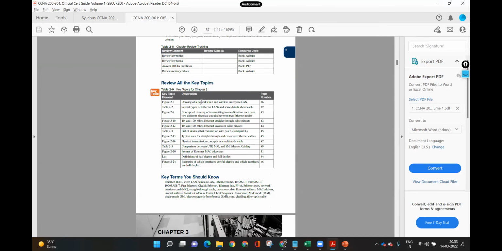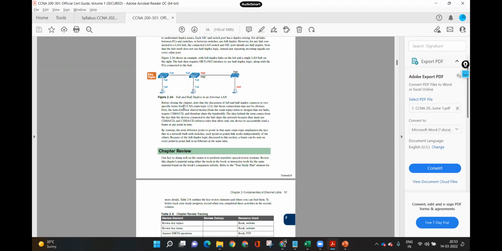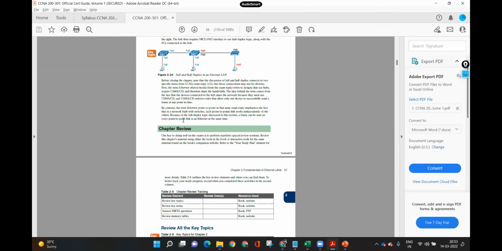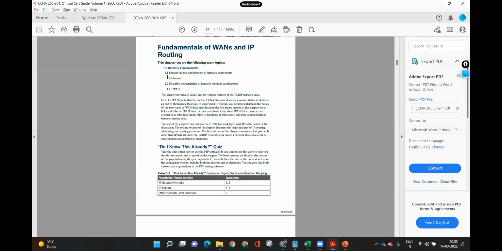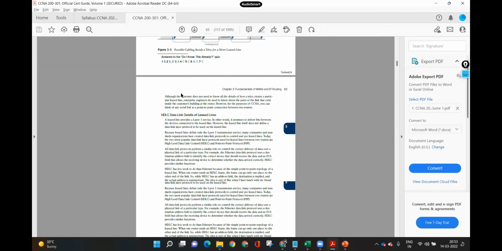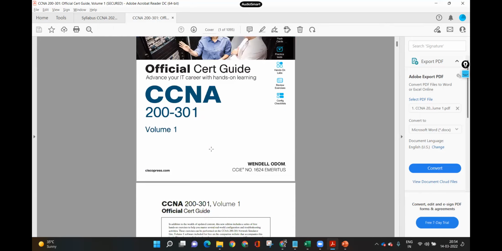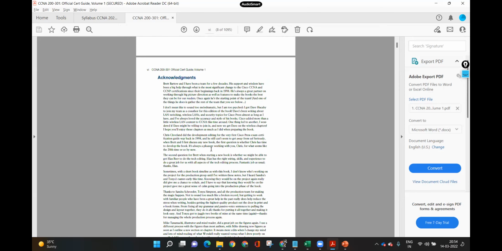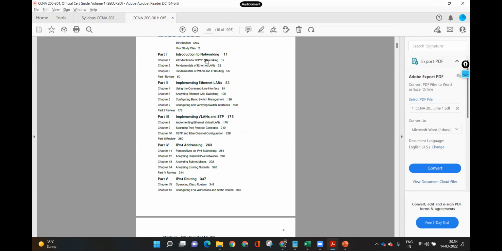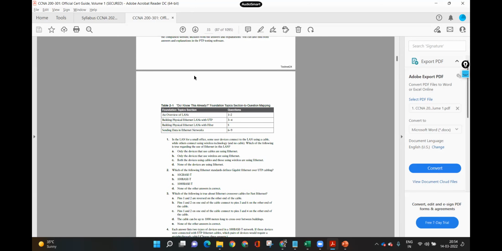So here you can see there is not much homework. I think today there won't be any homework. This chapter review is all. The next chapter we're going to talk about is fundamentals of WAN, IP addressing. Oh, I'm sorry, I missed. So just open your book and go to chapter 2, fundamentals of Ethernet LAN. Here you see quizzes.